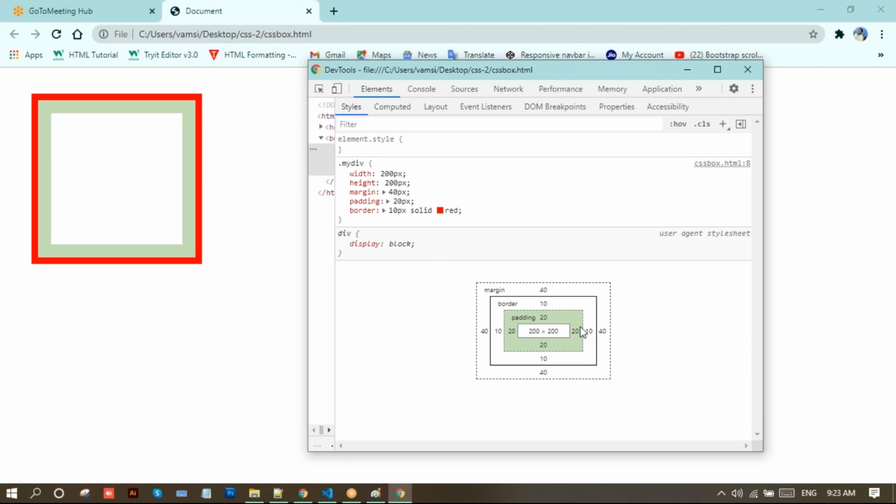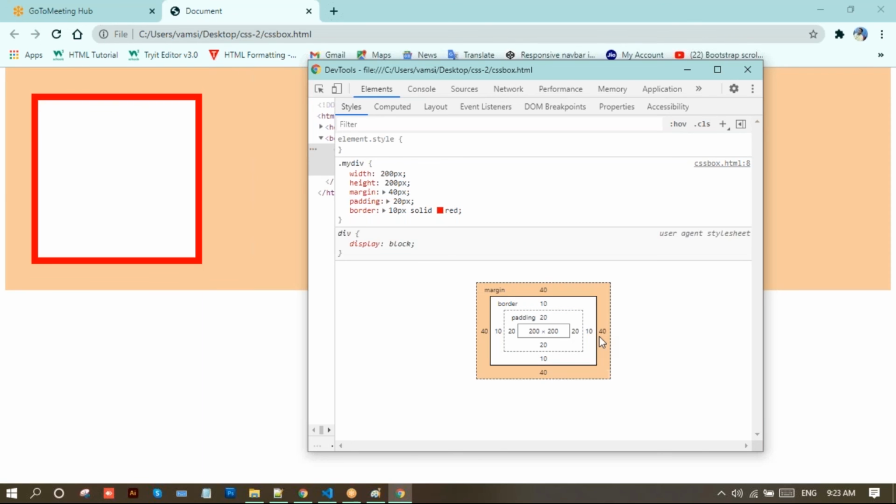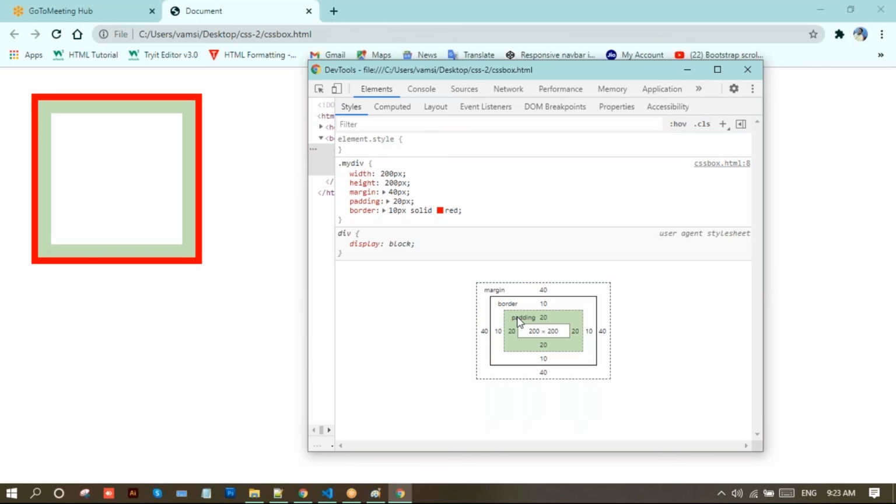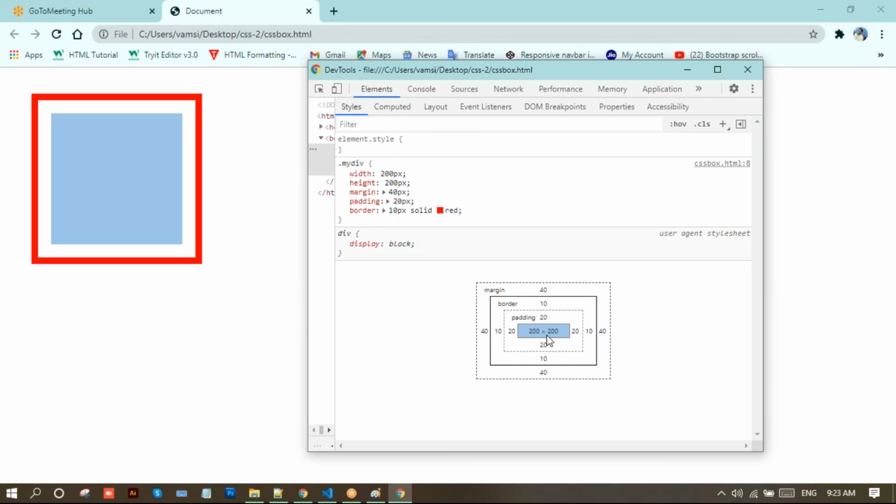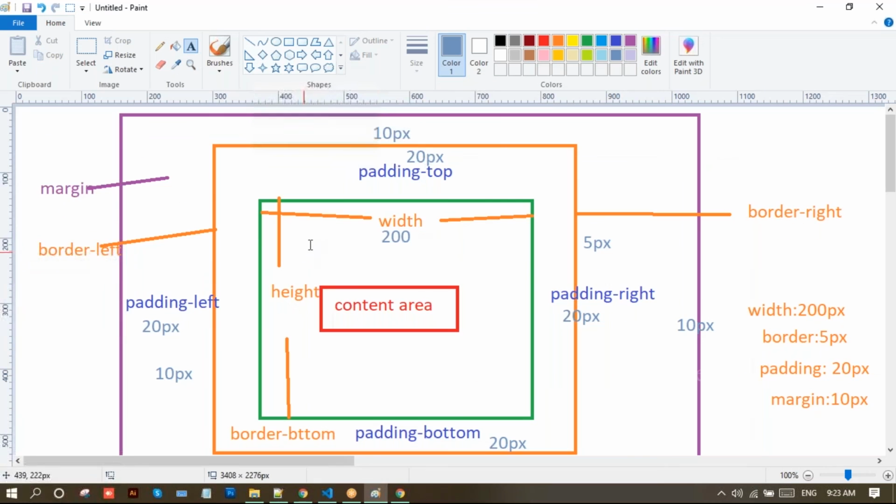See, first margin, next border, padding, content, content, padding, border, margin. I'll take the content 200, that is nothing but a width 200. Next, I'll take the padding 20 pixels.